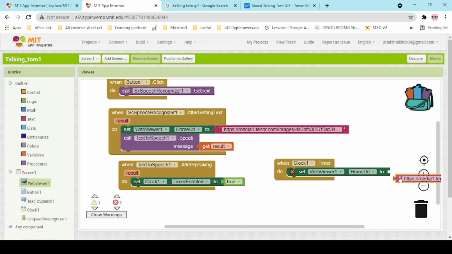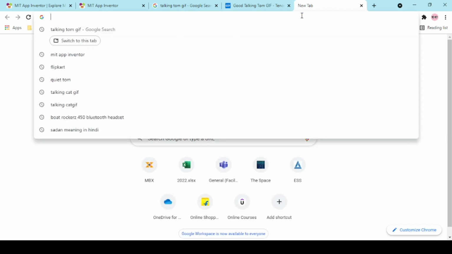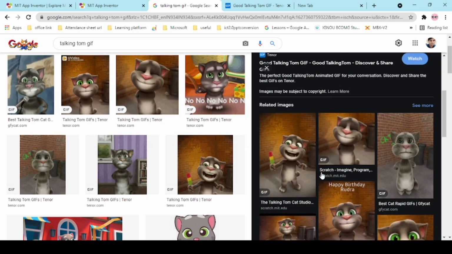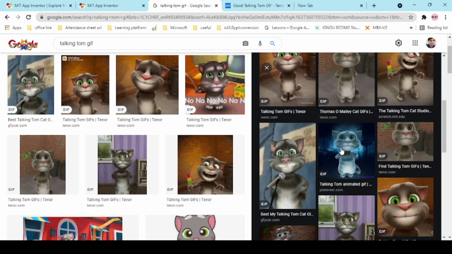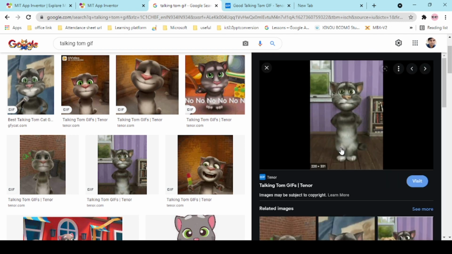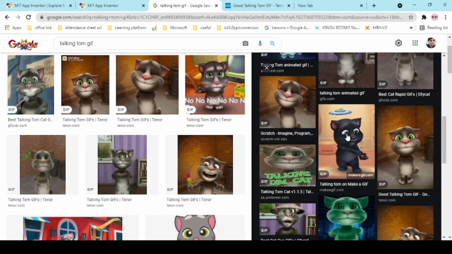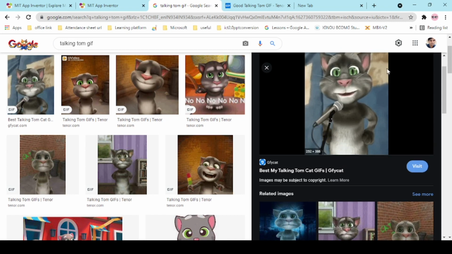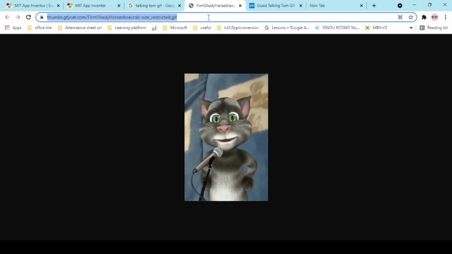Duplicate this thing. If I want some other image over here, let me check. Open the image in a new tab, Control C. Let us see what can be done.